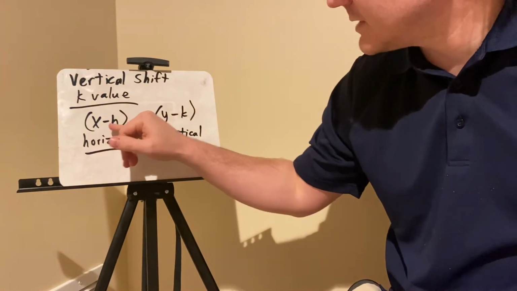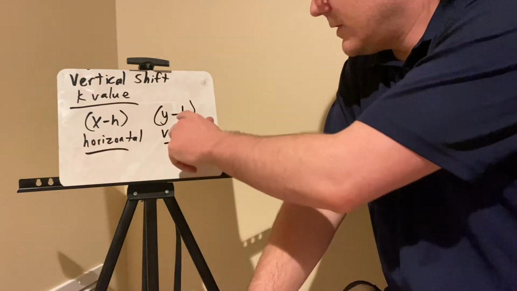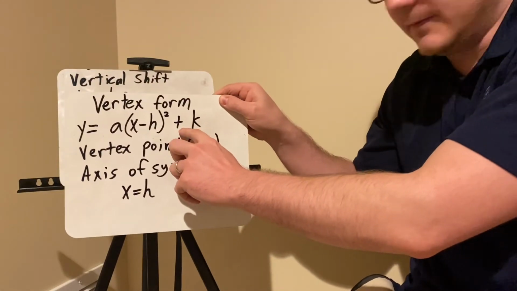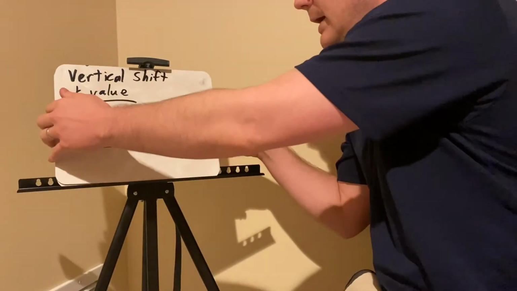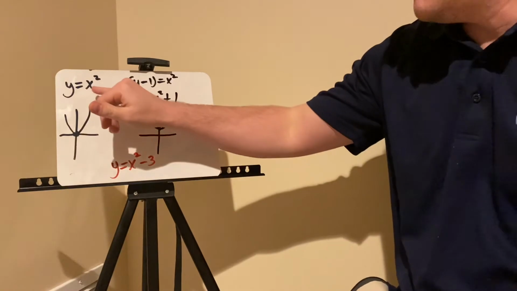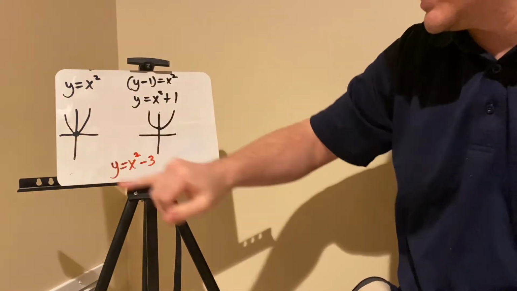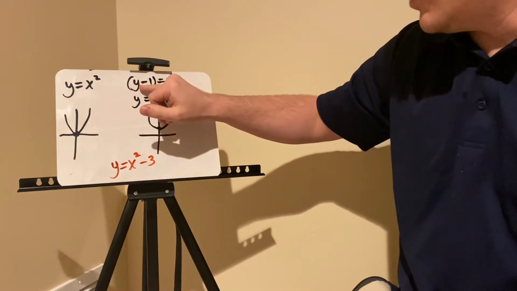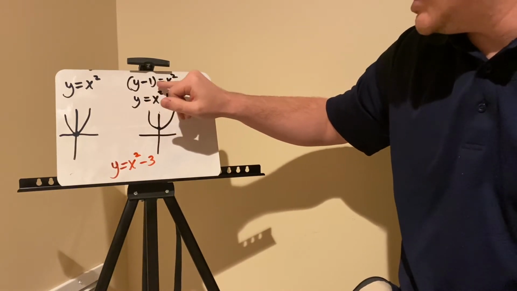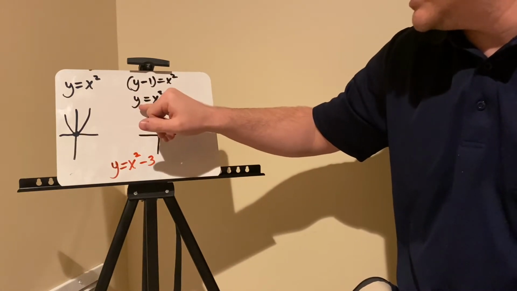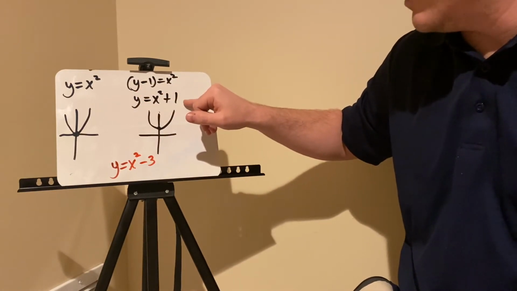Because remember, the x minus h is a horizontal. So think of it, y minus k is your vertical shift. But that's not how it looks here, because here it looks like we're doing plus k, right? Well, here's how that gets to there. So say I have y equals x squared. There's no k value, so it just sits there. But if I'm doing y minus k or y minus 1 equals x squared, well, I have to add that 1 to both sides to get it into that form we were looking at before.